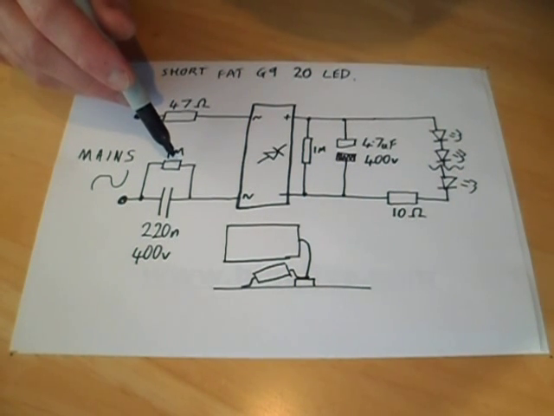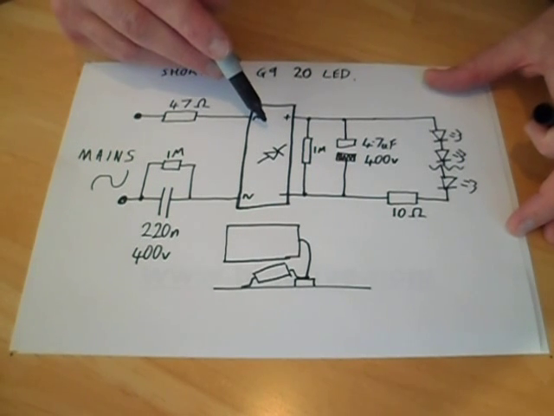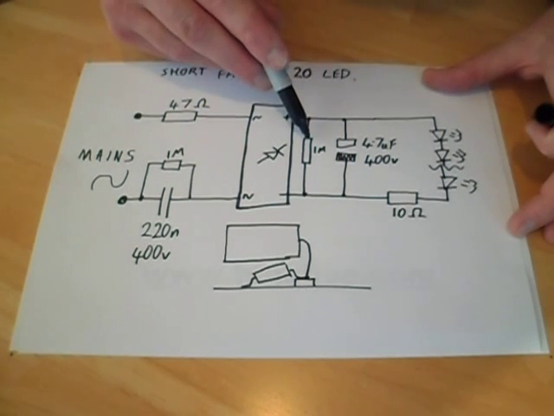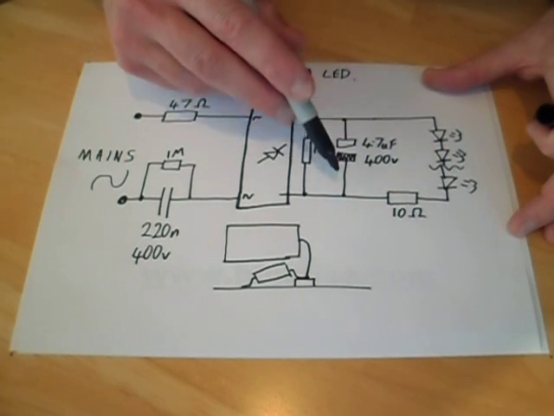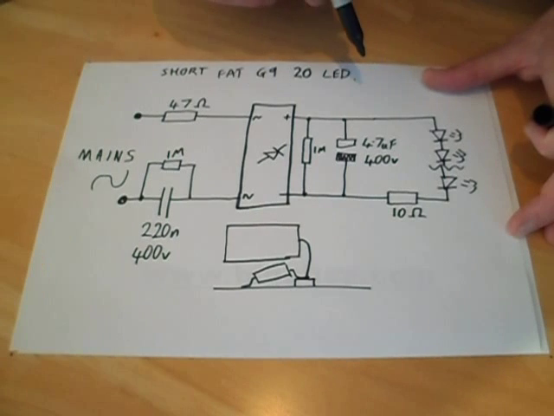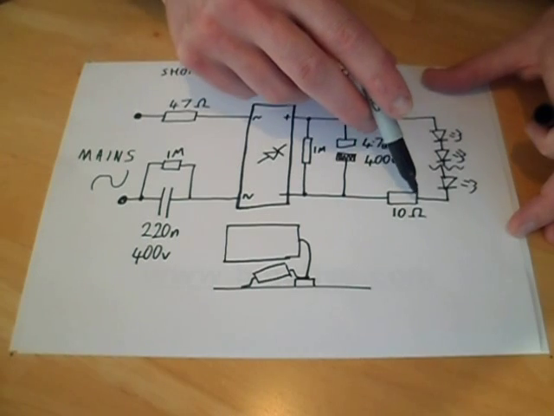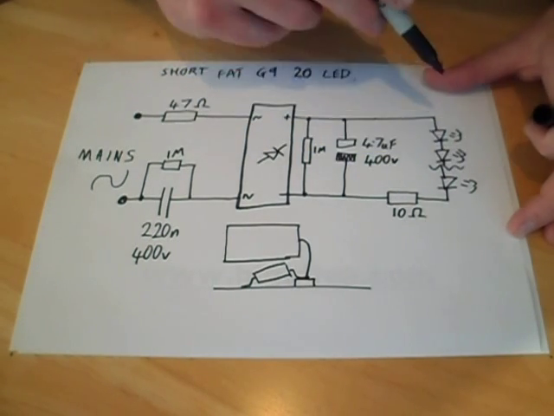It goes into a bridge rectifier, a surface mount bridge rectifier, one mega ohm resistor across the output for discharging this capacitor, which is a 4.7 microfarad 400 volt, typical value because it's commonly used in compact fluorescent lamps too, 10 ohm resistor, a surface mount resistor, and then the chain of 20 LEDs.